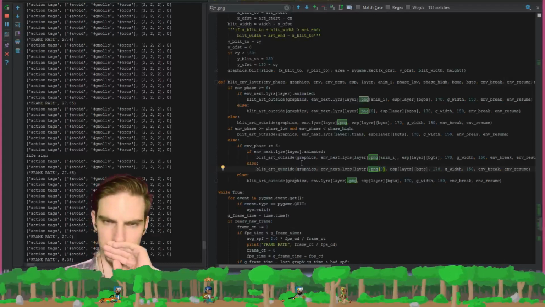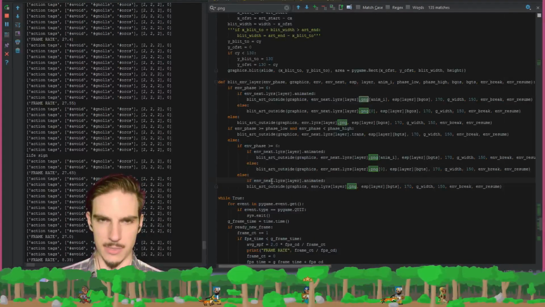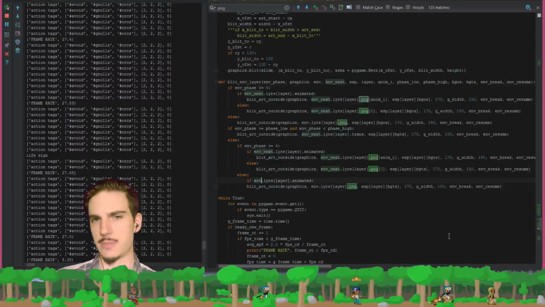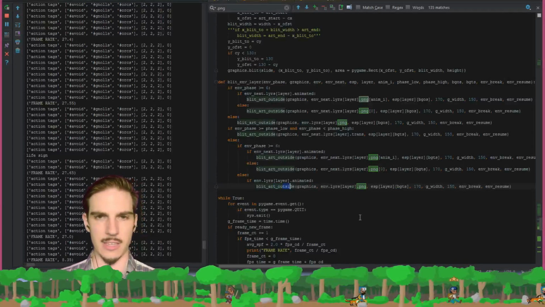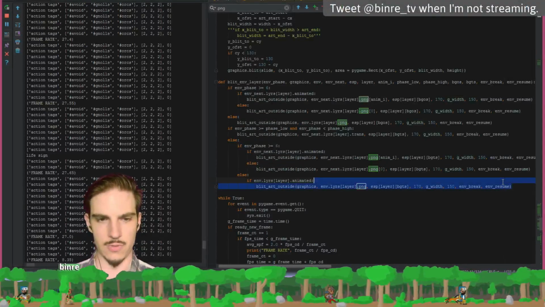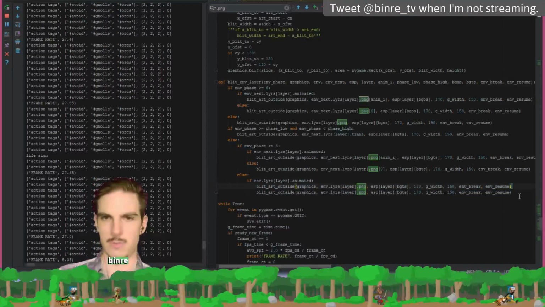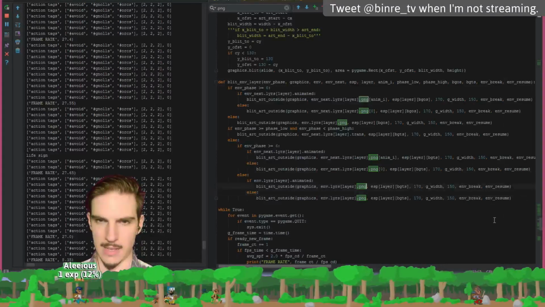So this will be very similar, except instead of checking the environment next, we just check the environment layers layer. It's basically the same thing for each of these. Ping.